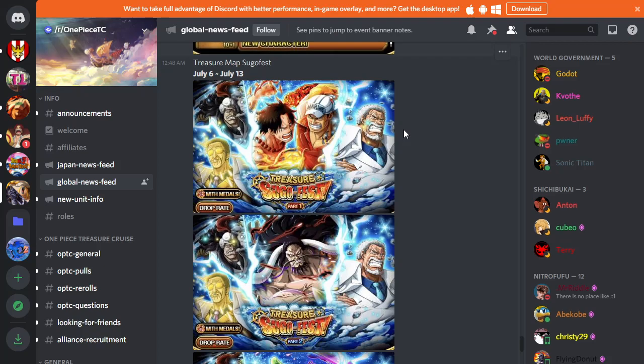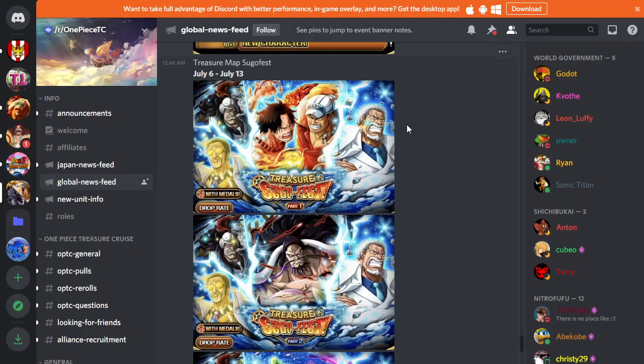With this Treasure Map being Treasure Map Luffy and Ace. They're a dual unit and they're not a dual unit. You can't swap with them, unfortunately, so it's just kind of them both there together with no swap ability, so that's a little bit sad, but they're actually a really good unit. But we will get into that.